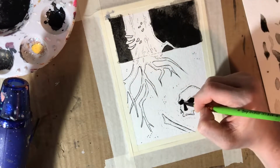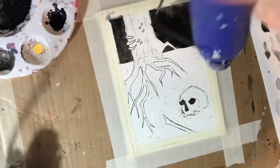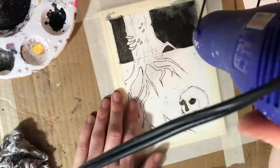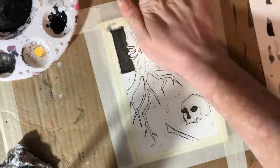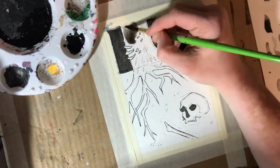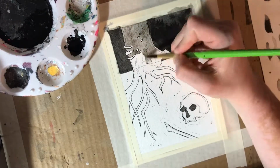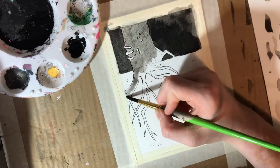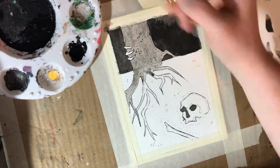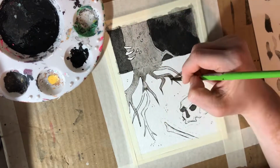I think this comfort level is sort of illustrated in the use of new techniques. Back when I first started the month, when I was in the first couple of days, I wasn't really trying new things. I was pretty much just doing flat lays of color and then adding my shading on top of that, which I did do in this piece as well. But another thing I did with this piece in particular was kind of going off of yesterday's piece.